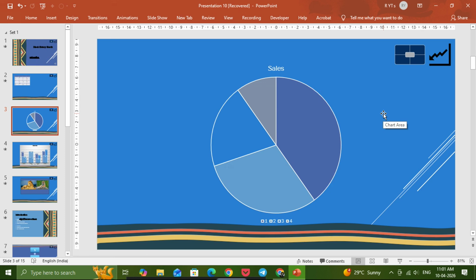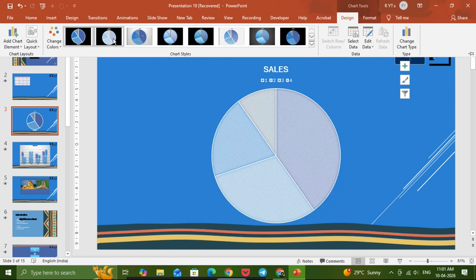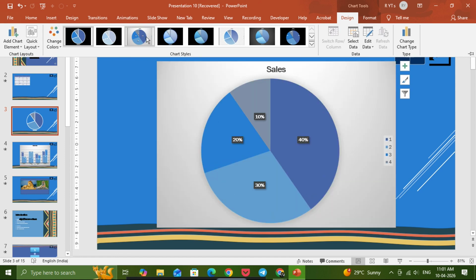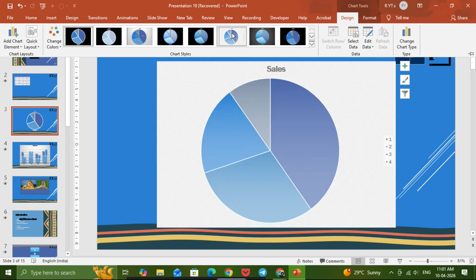At this point, your pie chart is ready. You can also click on the chart to customize it further. For example, you can change the colors, add a title, adjust the labels, or resize the chart to fit your slide better. If you want your presentation to look more professional, try matching the chart colors to your brand or theme. You can also use the chart design tools to make it more readable for your audience.